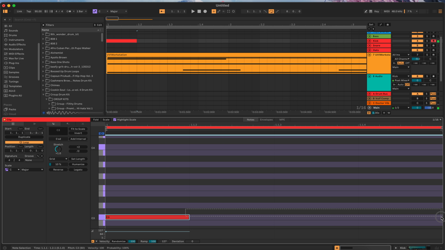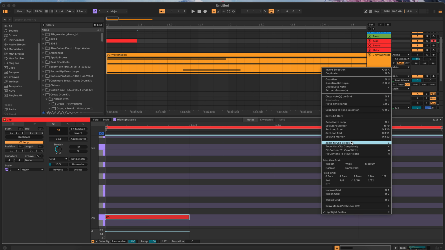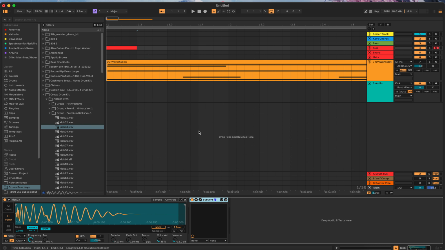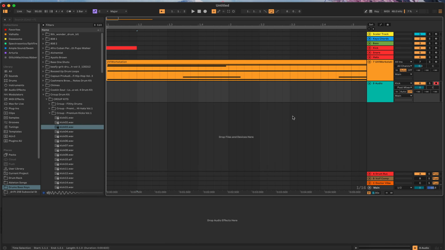And then you can just do this, and then fit to time range, and it'll just give you the full kick. Okay, I just want to make sure we get the whole kick. In fact, I'm going to take this snap off. Now you can just press record here, and it's going to sample from that kick. So watch this.